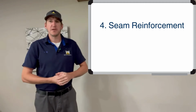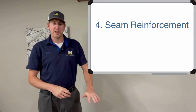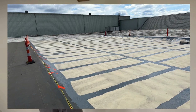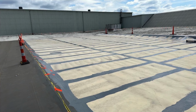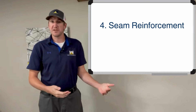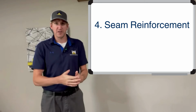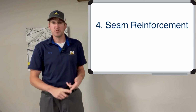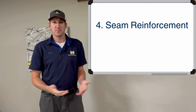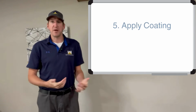Fourth thing is seam reinforcement. So they'll put down some tape, put down some coating, a fabric, more coating over top of that, just to reinforce those seams. Seams on a TPO roof have the most stress. When the roof expands and contracts, those seams come apart, come back together. You just need some extra reinforcement to make sure those seams don't blow apart during the weathering events throughout the year.